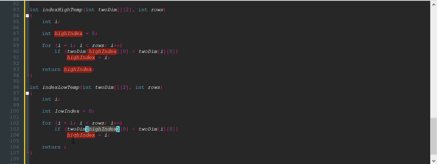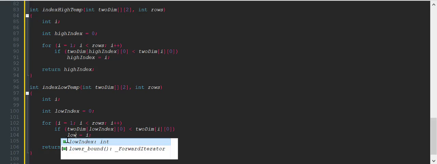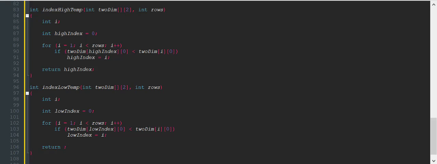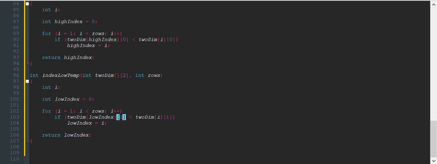And we're going to set this to low index as well. And set this to low index. Now, all of this is, oh, we also have to set that to 1. Set that to 1. 1, 1, low index, two-dimensional, 1, I++. And there we go. That should actually be the ending of our program.